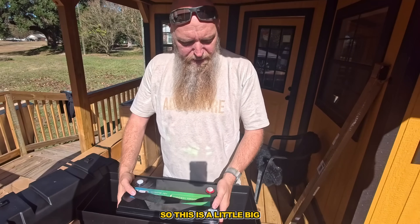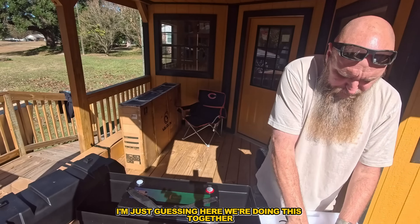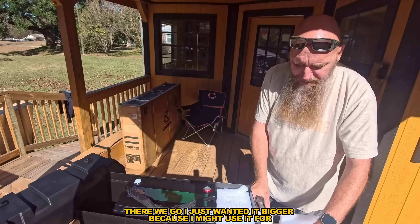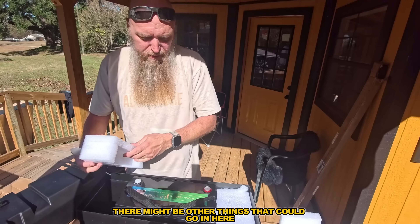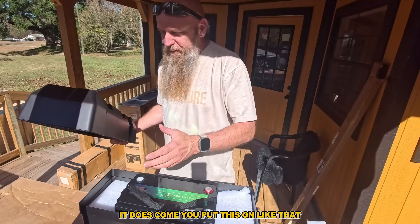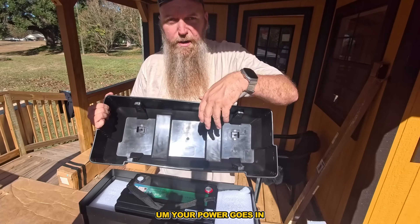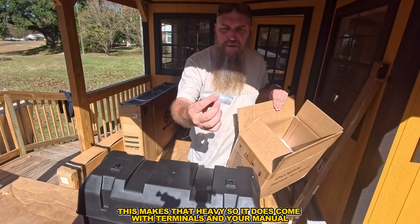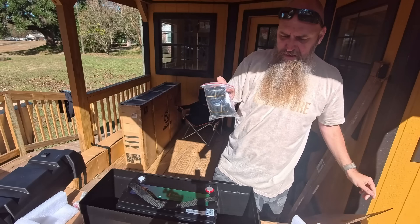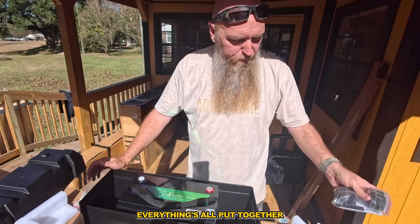This is a little big - this is what it came with, and this is just the foam that held it in. I got a little bigger one; I'm just guessing here, we're doing this together. I wanted it bigger because there might be other things that could go in here. It does come with a lid - these little slits on both sides are where your power goes in. It does come with terminals and your manual. I just want to let you know that this has a five-year warranty. There are straps - no screwing or anything. You put this on and it straps down the box.